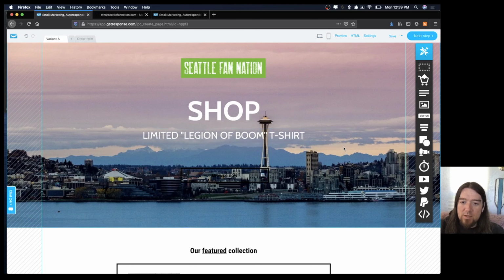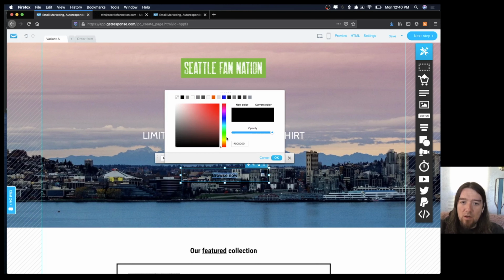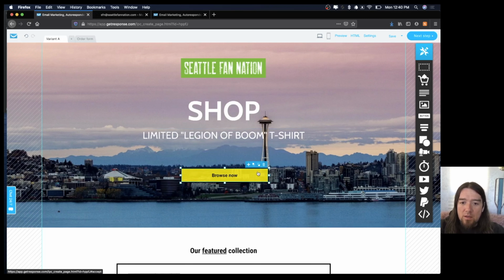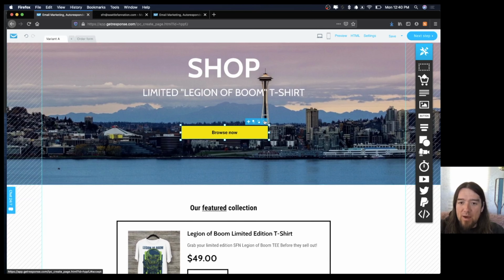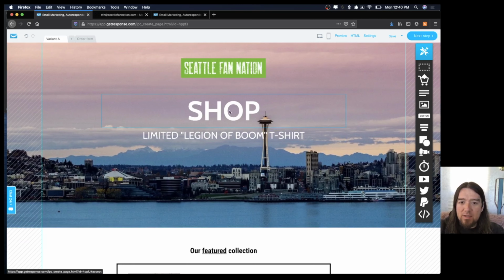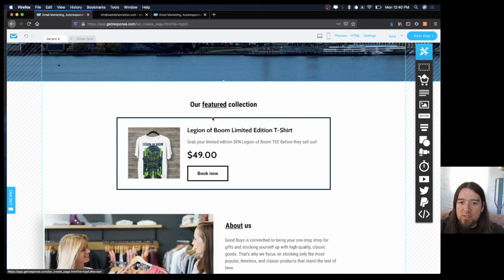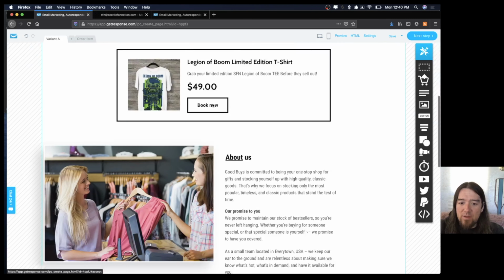I'm going to go ahead and delete this one, and you can just go ahead and delete whatever you want. This here, let's go ahead and change this button color. So I could delete this if I wanted to as well. You know, I think I might delete that. I think it looks better like this. We can change the colors, etc. But for the sake of the video, I'm just going to kind of move along here. So you'll see our product is already in place, so I'm not going to touch any of this.